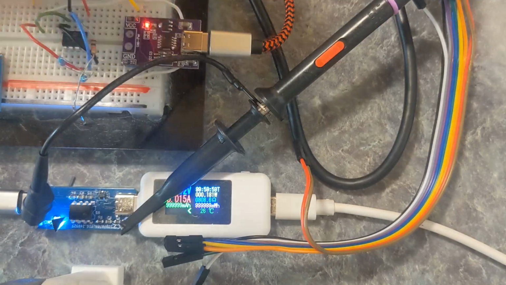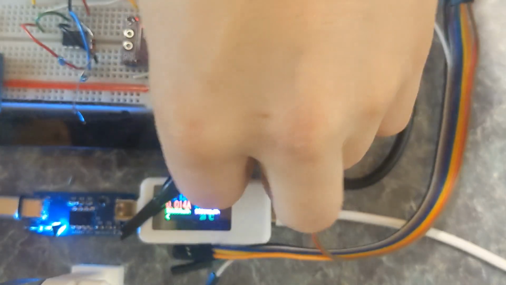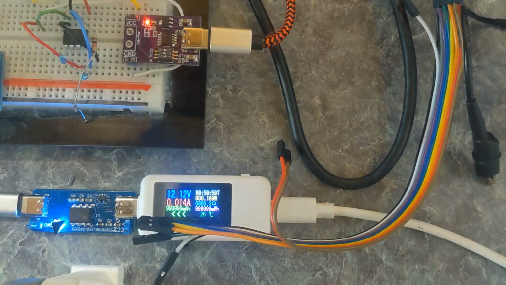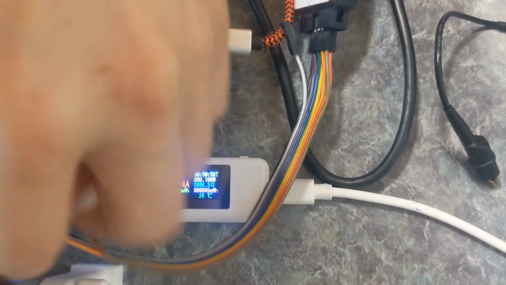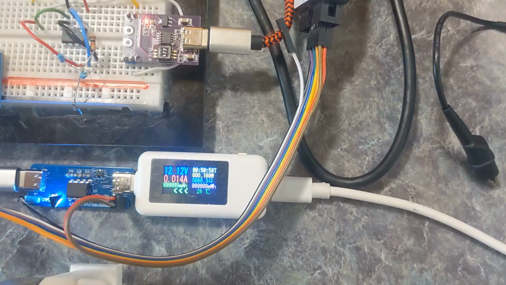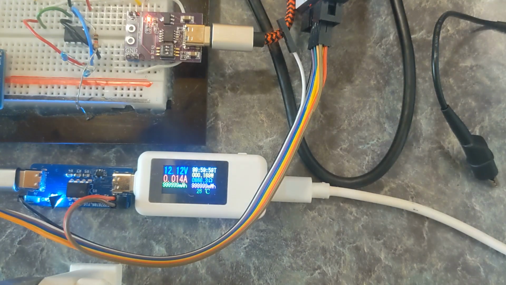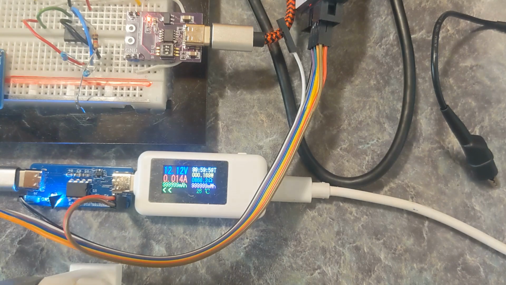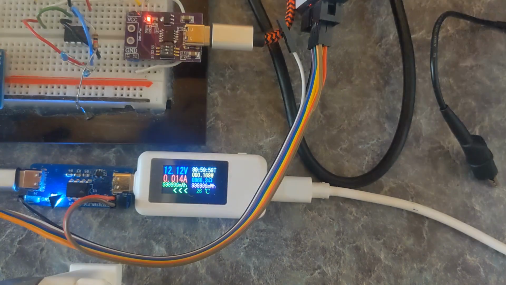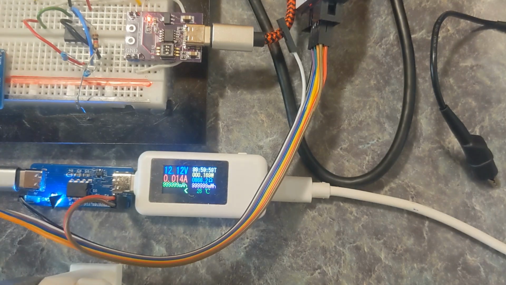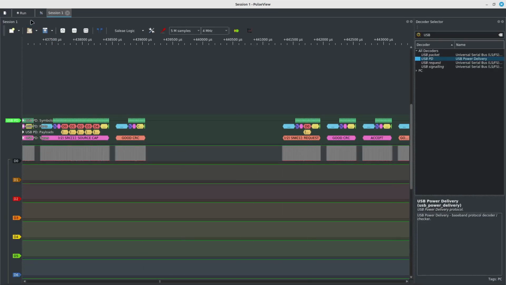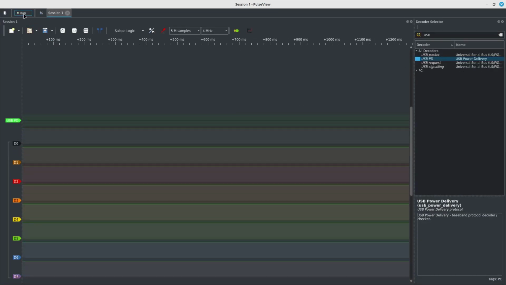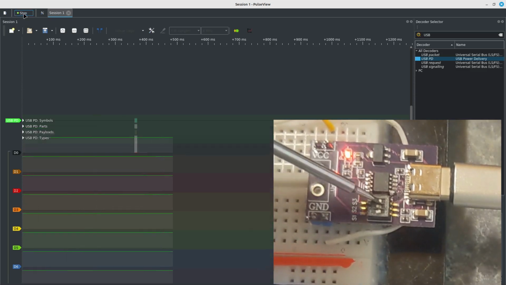Right. So now I'm going to take the oscilloscope off and we're going to hook up the logic analyzer. I only use one CC line. CC stands for configuration channel. There are 2 CC lines because they're mirrored, but we only use one at a time. So I've got it all hooked up. Now we're going to pull up the logic analyzer tool, run, and then I'm going to quickly flip the switch.